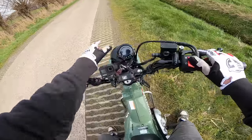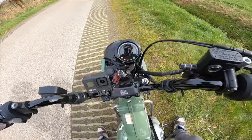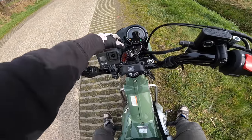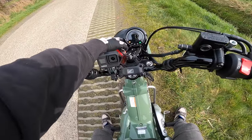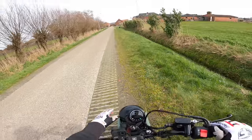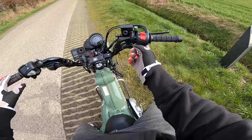Now, of course, I'm going to show you guys a little bit of a sound clip. So we turn that on. Oh yeah, look at how beautiful. 22 kilometers right now. This thing is adding up really fast. Full of fuel, 0 kilometers. You do not get a lot of select trip, 20 kilometers. Trip B, 20 kilometers. Total, 22 kilometers. You don't really have a lot of options right here. Anyway, we're going to start this little puppy up. Kill switch.